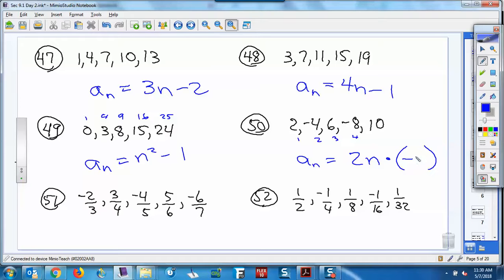That's where we said you just need to take negative 1 to the n power. Now, it might not be n power. It's either going to be n or n minus 1, or it could be n plus 1. n minus 1 and n plus 1 work the same. In other words, think about this. Negative 1 to an odd power is what? Negative 1. What's negative 1 to an even power? Positive 1. So this just bounces back and forth between negative 1 and positive 1. That's all that does. So now when n is 1, this would be negative 1 to the first, which is negative 1. Do we want it to be negative on that first term?